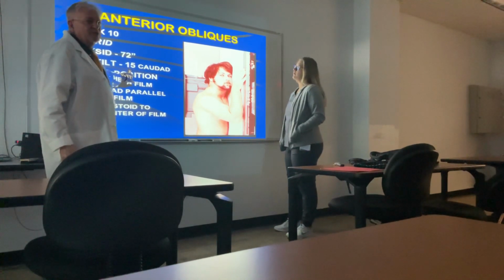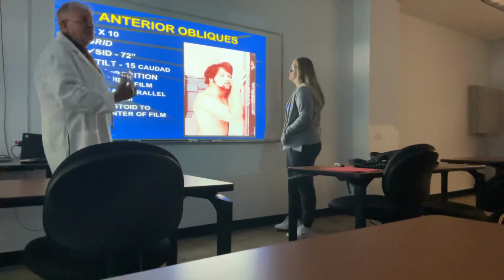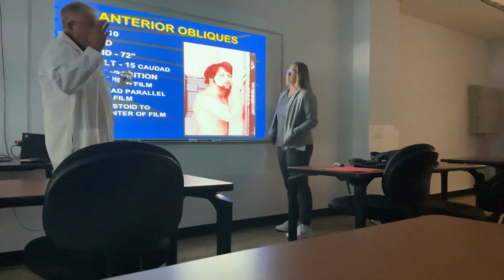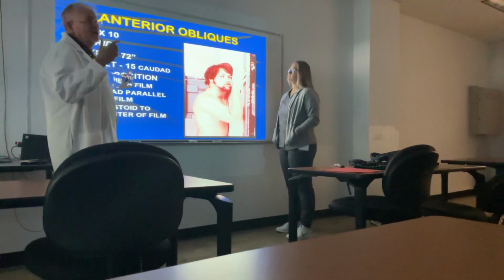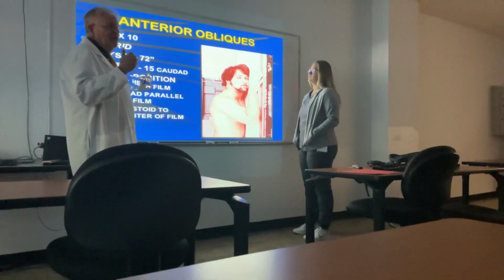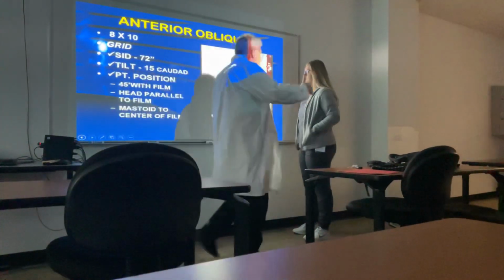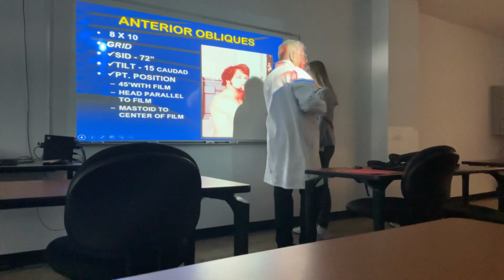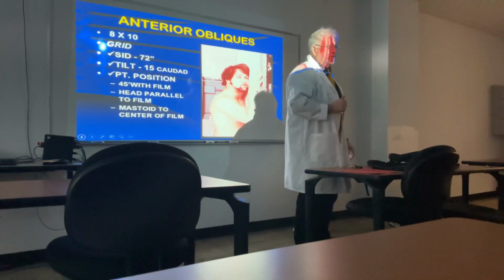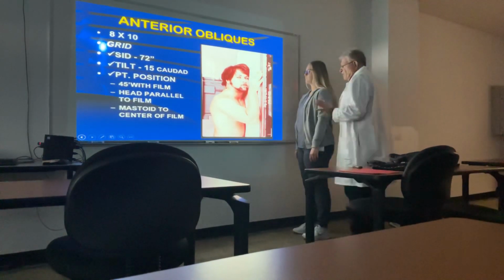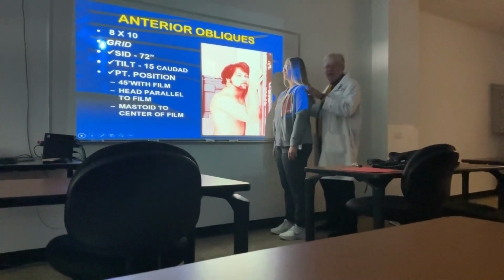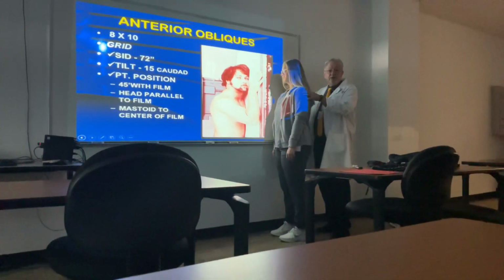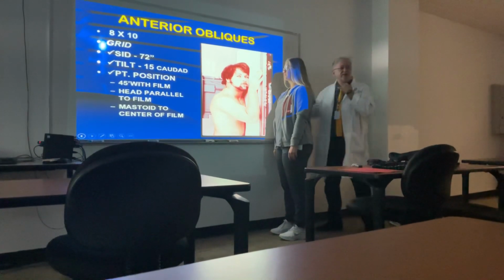Which way did AP lower cervical go? Up. If you're stuck on an exam, chances are it's up. This one happens to be down, and it's the only one that's down. So when we do anterior obliques, we tilt our tube down, same place, thyroid cartilage, okay? So we might as well get right into the light, so we can all see you, the star. So a right marker goes here. I'm still aiming at the thyroid cartilage.